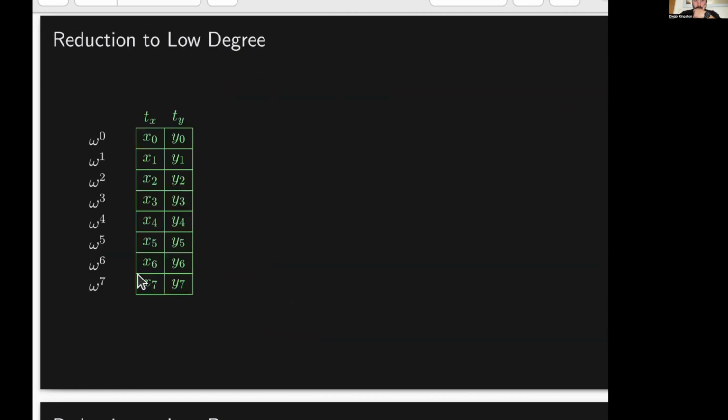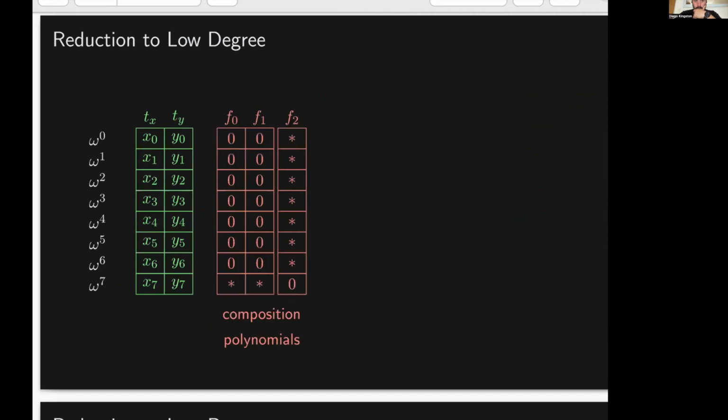So once again, we have this algebraic execution trace. We have these composition polynomials. And the first two composition polynomials have to do with the correct evolution. And the third composition polynomial does not have to do with the transition, it has to do with the boundary constraint. And so we know ahead of time that for correct traces, they have to satisfy a particular pattern of zeros. And where they're not zero, we don't care about their value.